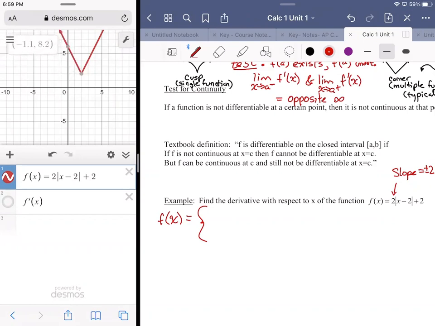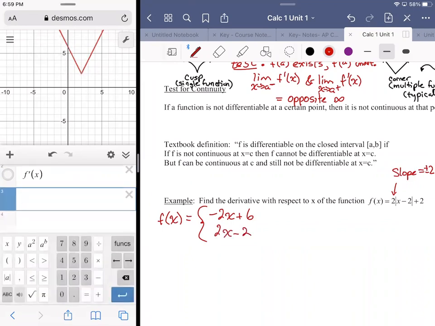All right, so I'm working on a downhill slant here. I have a y-intercept of 5. So my first piece is going to be negative 2x plus 5. Oh, I'm sorry, 6. I see a 5 right in front of me, and I just go after it. It's a 6. There it is. All right. Then, since I know the slope count is 2, I can work backwards here and see that for the other piece, it looks like it's going to go down to a negative 2, so 2x minus 2. If you're not sure, type it in.